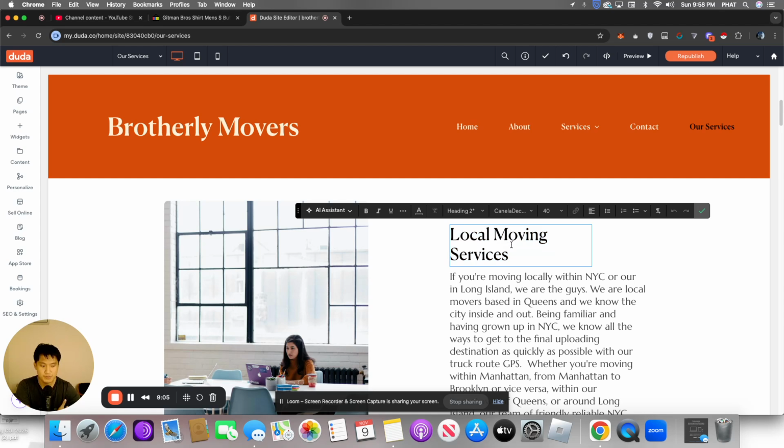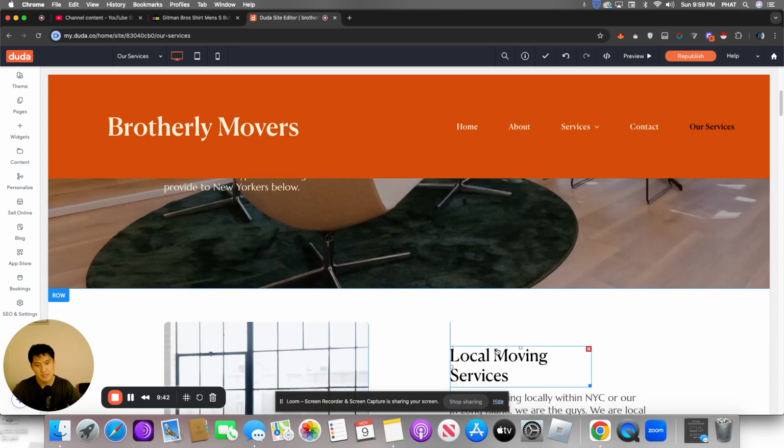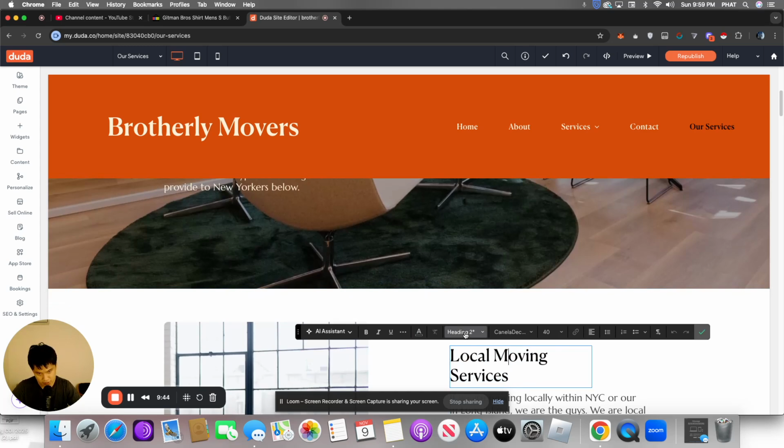So this is where you kind of keyword stuff, because these are things that can show up if people type in something like local moving services. Google is going to know that you provide local moving services, and this is a way to include the keywords. So put all of your different types of moving services, or services within the moving industry, the moving work that you do, put them all here. So again, H2 tags. My local moving services text is inside of an H2 tag.